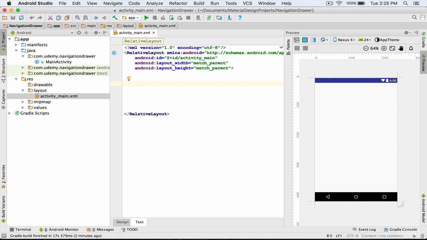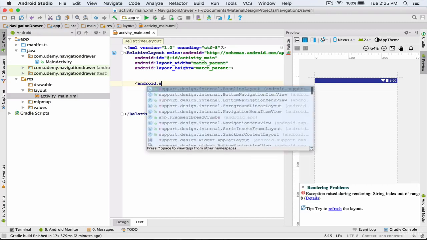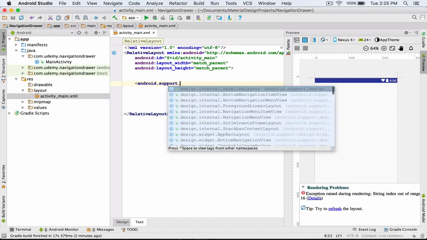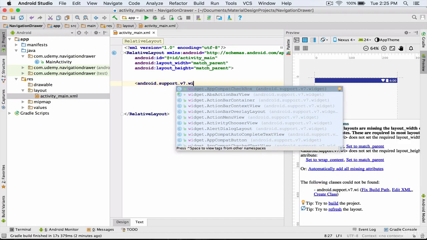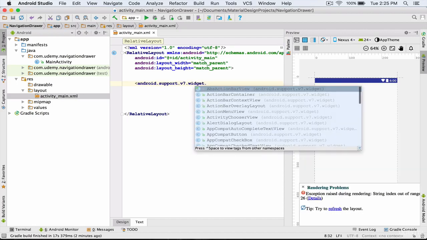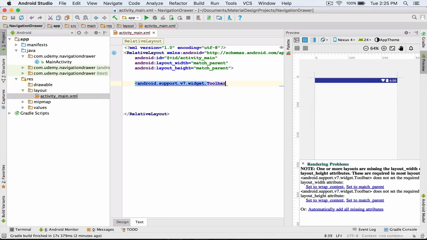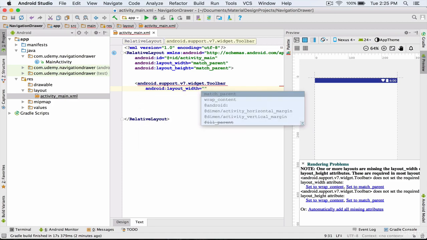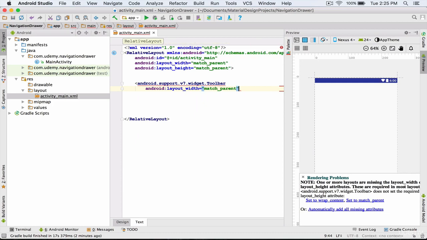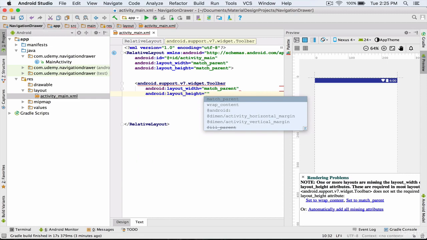To create a toolbar in my relative layout, I type android.support.v7.widget.Toolbar. Now my toolbar requires a height and a width. I set its width to match parent, and I set its height to the actionBarSize attribute.